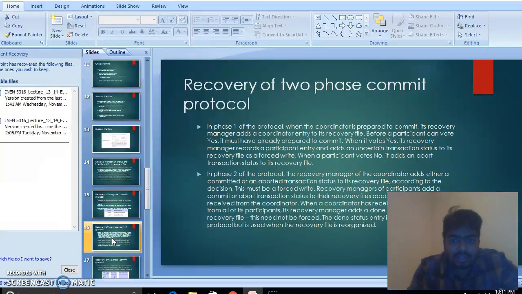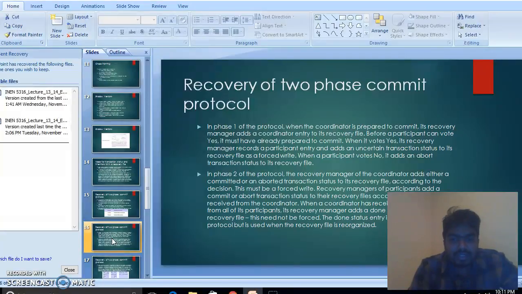The next one, recovery of the two-phase commit protocol. In phase 1 of the protocol, when the coordinator is prepared to commit, as it must have already prepared to commit, when it votes yes, its recovery manager records a participant entry and adds an uncertain transaction status. In phase 2 of this protocol, the recovery manager adds either a committed or an aborted transaction status to its recovery file, and the recovery manager of the participants adds a decision, and this needs to be forced.